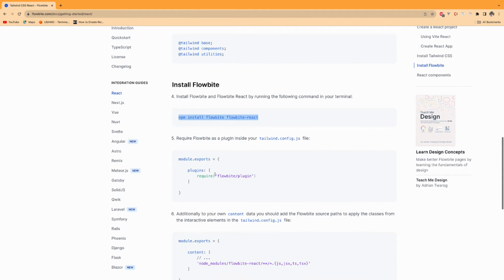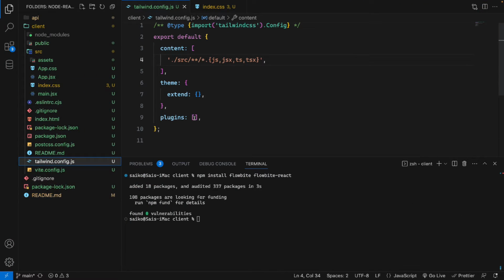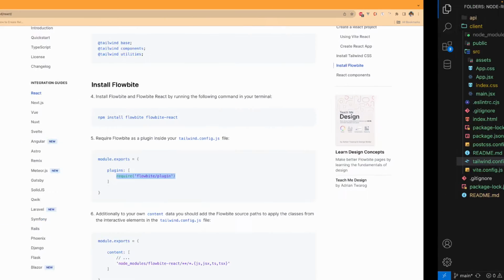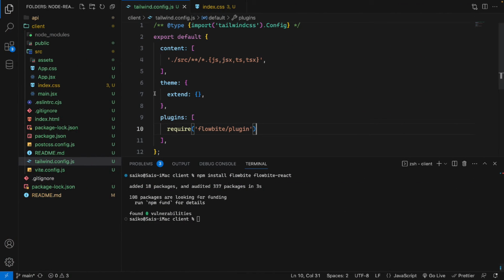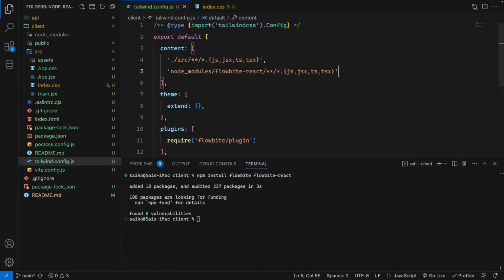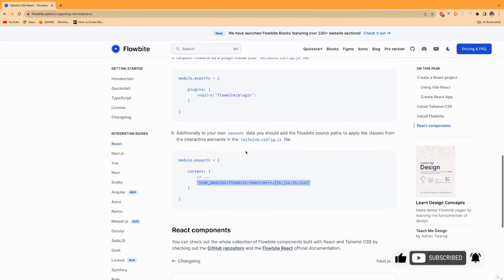After that, we need to go to the tailwind config file again, and we need to require this one under the plugin array. So here under plugins, I paste it like this, and in the content we need to copy this one and paste again under this URL. Okay, so we have Flowbite React, and yeah, that's it.